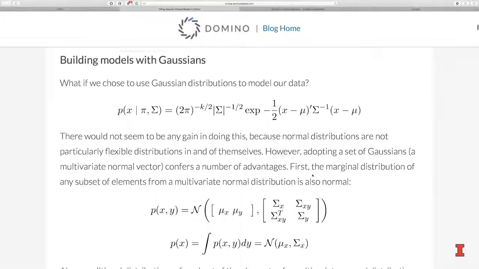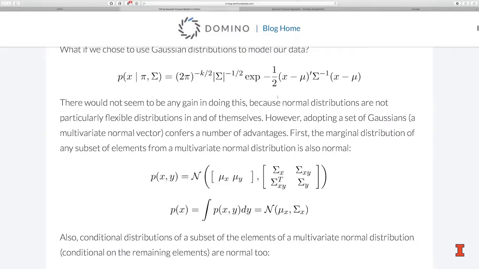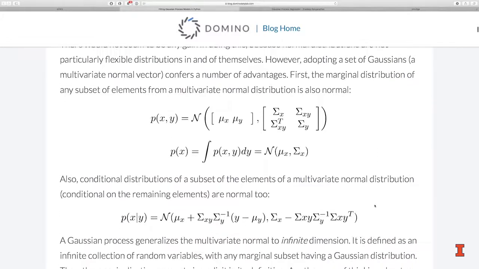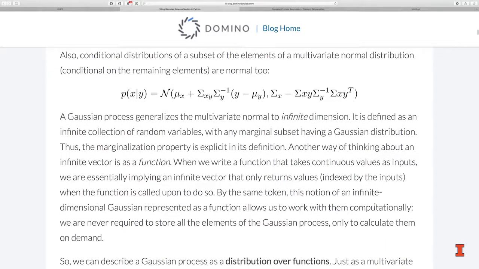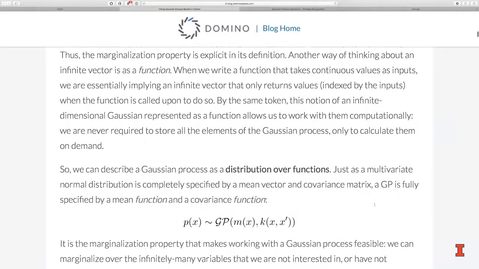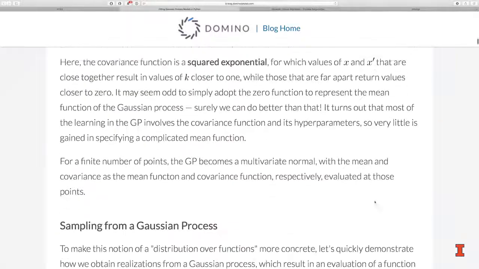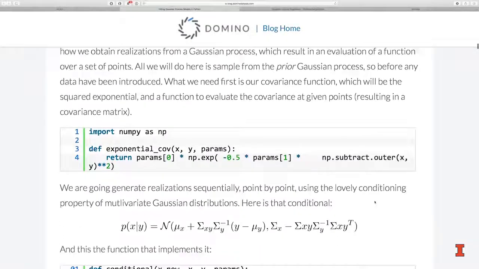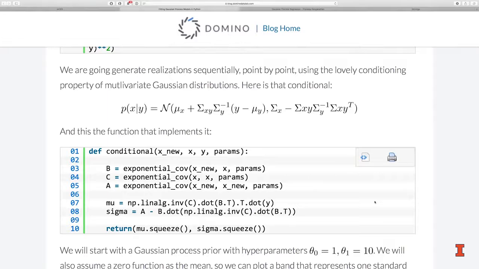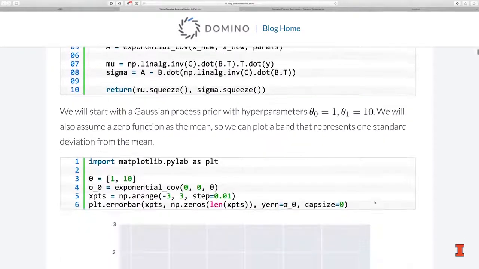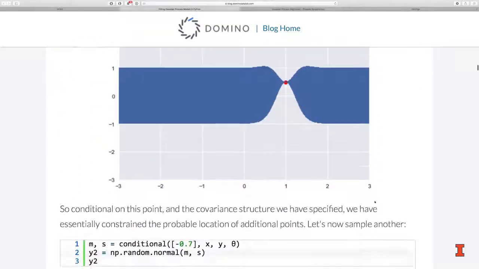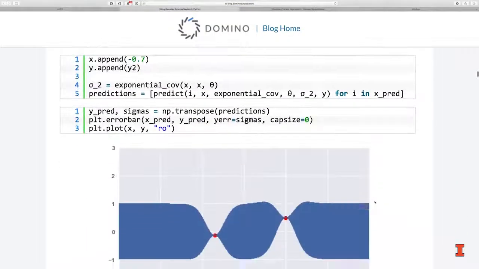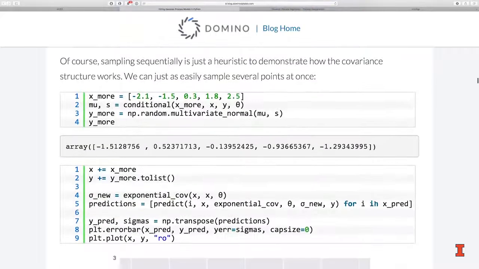If you do skim through this, of course, this is some pretty complex math, and so I'm not too concerned about you understanding it, but you might be able to follow along. It's actually not as complex as it looks. But the main thing I want you to get out of this is to look at this idea. First he talks about what you would do if you were doing some of this stuff with Python. But then he's going to get into demonstrating how to apply Gaussian processes by using the scikit-learn library. And that, of course, is what we're interested in.